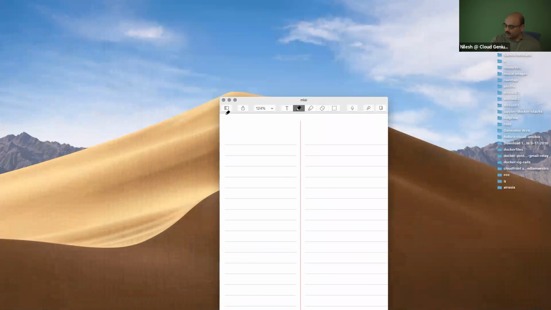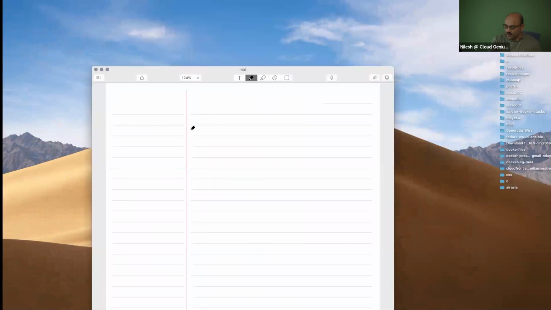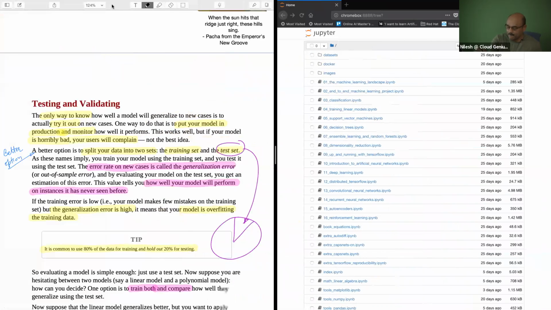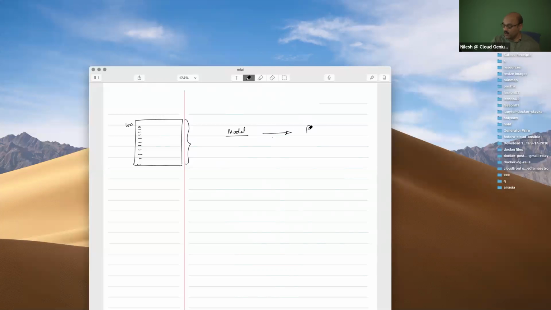So the thing that I was talking about is that if you have a number of data points, let's call them, for simplicity, 100 data points. Now, what we want to be able to do is come up with a model that attempts to use the data available to us to create predictions for a future data point, like the new data that comes in.